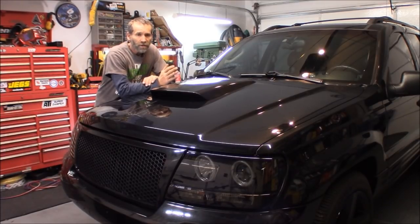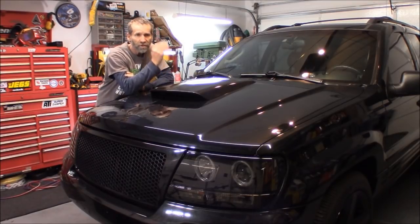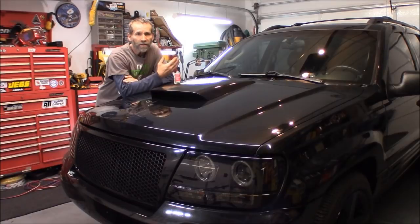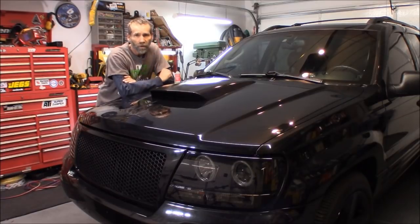It's going to make the engine run smoother, with less vibration. It's going to help keep that motor from wanting to tear itself apart, especially at those higher RPMs. So this is something you definitely want to put on your list of mods. If you're looking to put other bolt-ons onto your engine, this should be one of the things on your list.